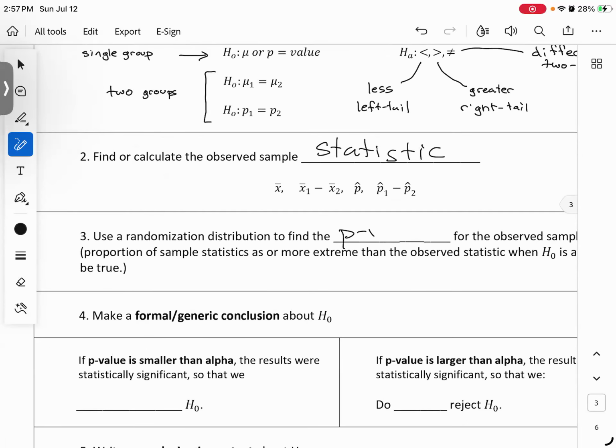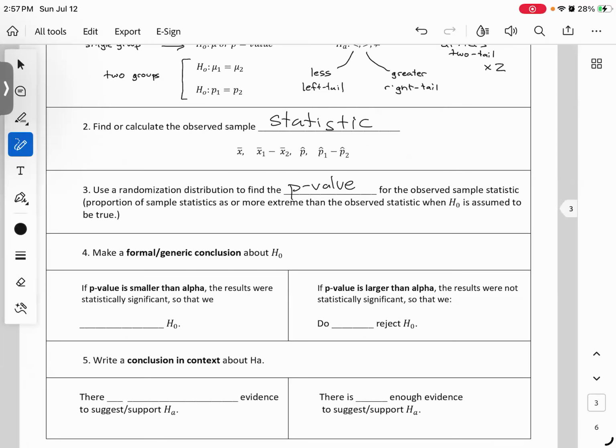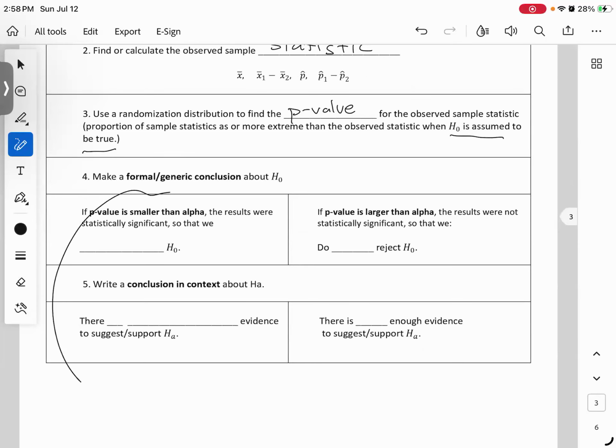Just keep in mind the p-value. I mean, there is a way to calculate it. It's going to be used for the purpose to help us decide whether there's enough evidence or not. But it's always the one that assumes that the null is true, at least to start the story. But then somewhere as we get through the story, the hope is to show that it's wrong. The winning side of the situation is over here.